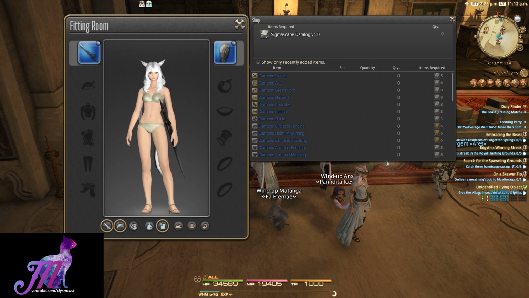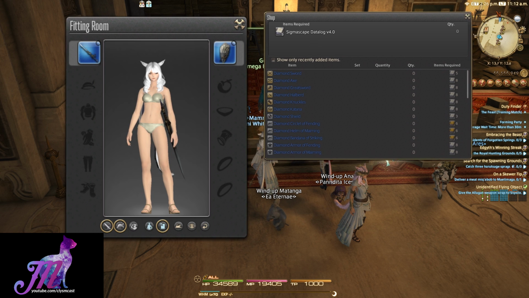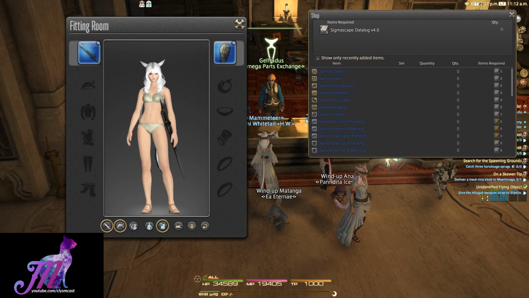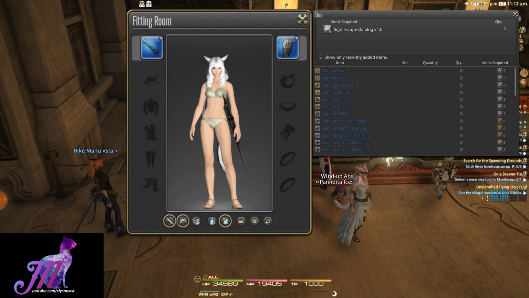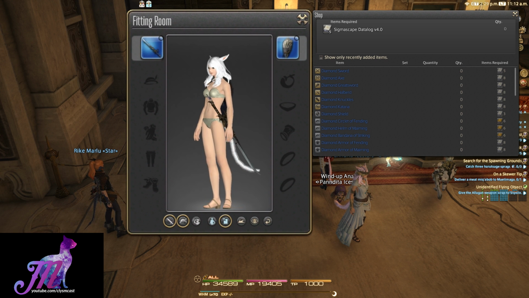So let's do what we usually do, list the stats on screen for the weapons and talk about their looks, which is obviously the most important part. And boy are we in for a treat this time. First up, the sword and shield for paladins.